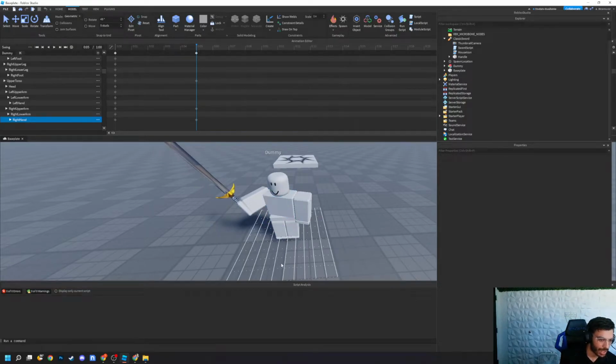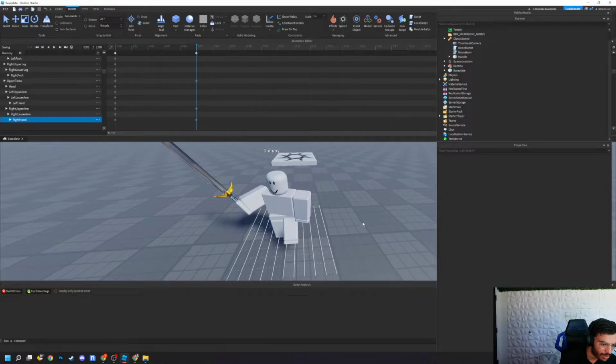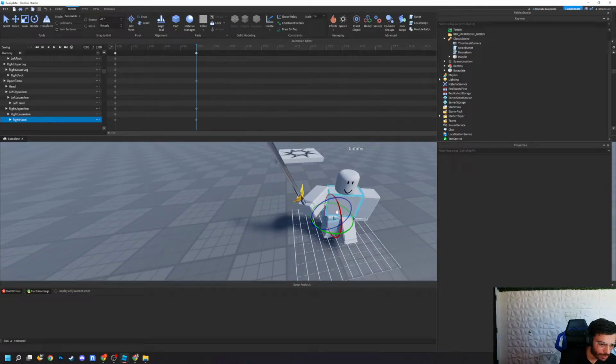When I swing a sword, my left foot would be out and my right foot would be back. So I'm going to bring my left foot out just a little bit here, and my right foot back just a little bit, just like so. I'm going to take this and angle it down, so there's a nice little bend in his knee, and then plant his foot nice and solid on the floor. Here again, the same thing. I want to take his left foot and bring it back just a hair. So now I have some swinging momentum.